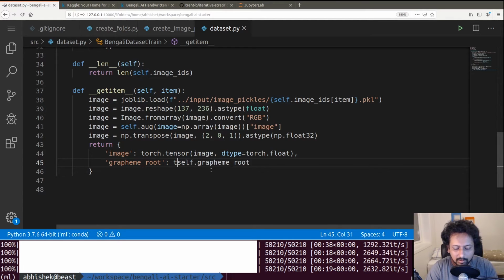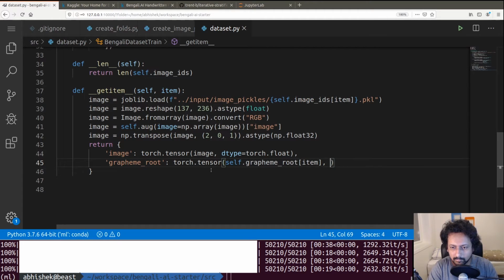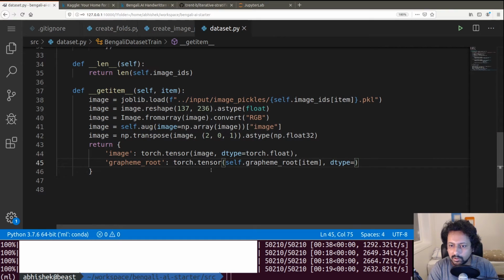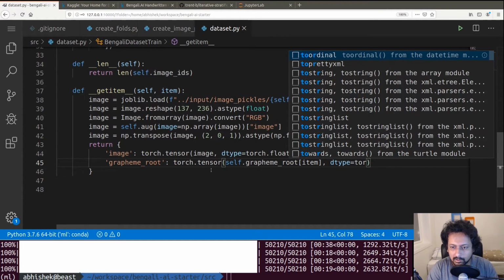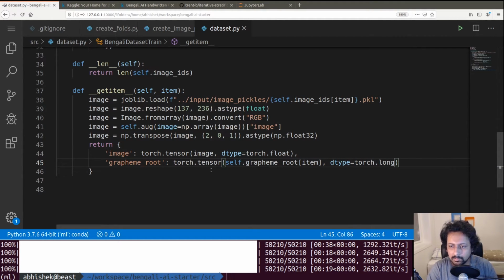Okay, we also need to convert this to tensor, grapheme root, you extract the given item, and the dtype for this will be torch.long. Yeah, that should be correct. torch.tensor grapheme root and dtype torch.long.